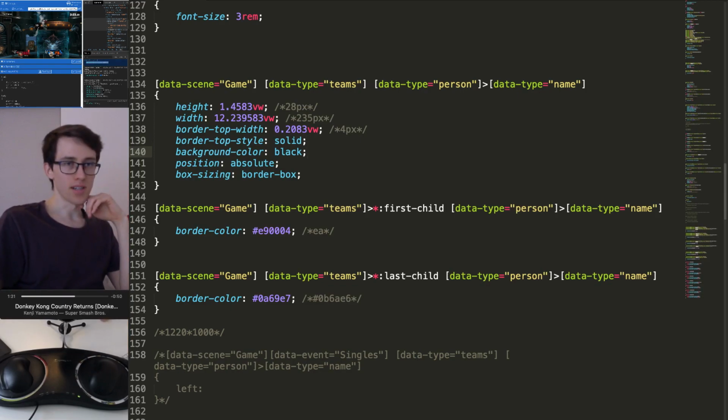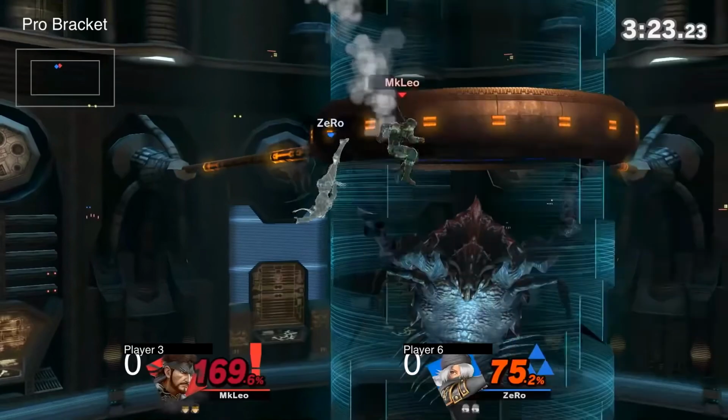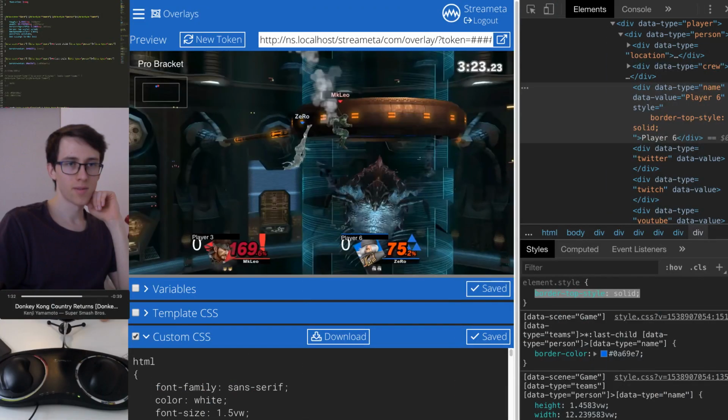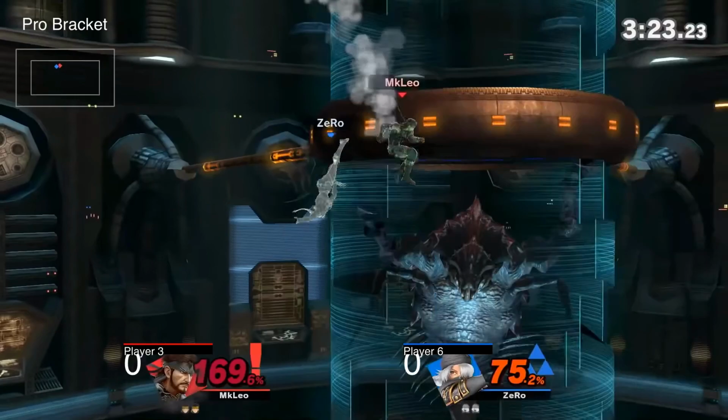Okay, another problem I noticed is that, let's save this first. Okay, so it actually looks kinda half decent. But the problem is that the text is not centered. It's also too big. And I will actually go into the control here and I will rename these players to MK Leo and Zero just so we can get an accurate comparison.